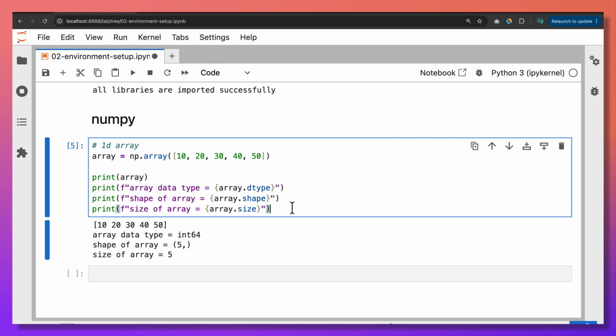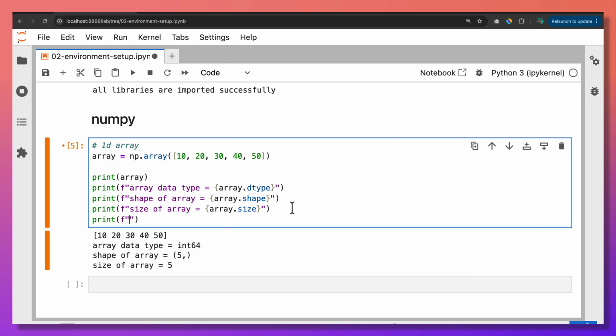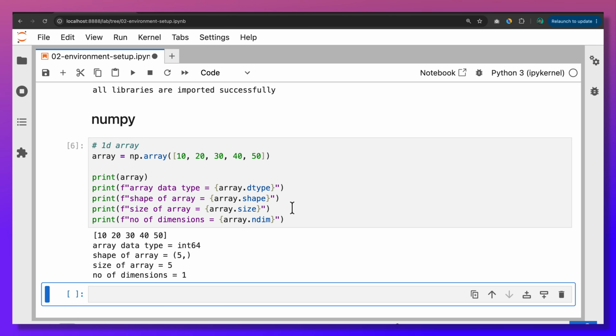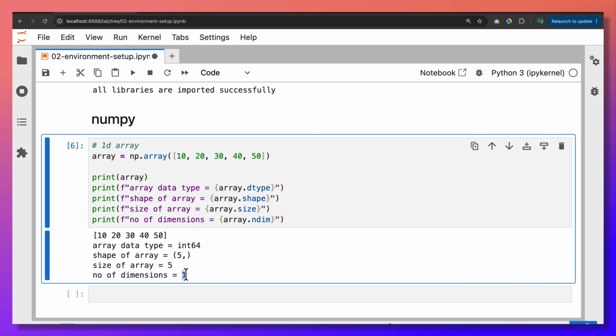If you want to print the number of dimensions, I can say array.ndim. So ndim shows me it is a one-dimensional array.